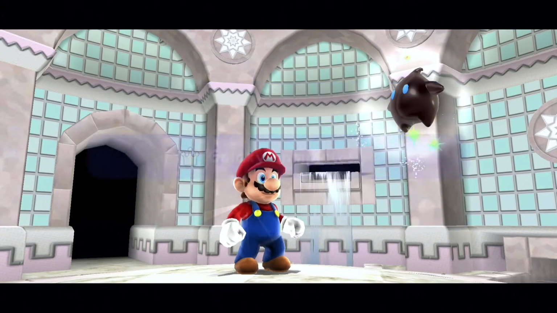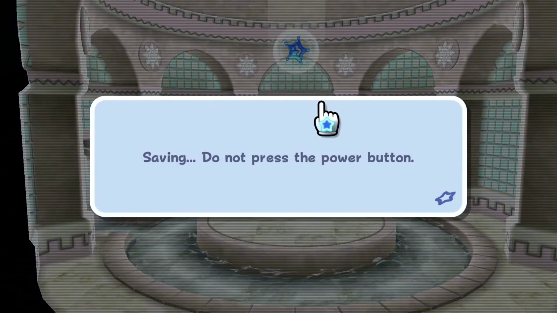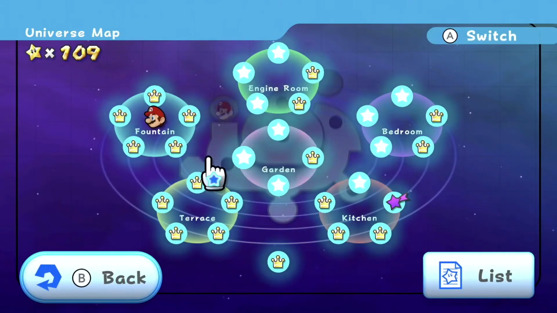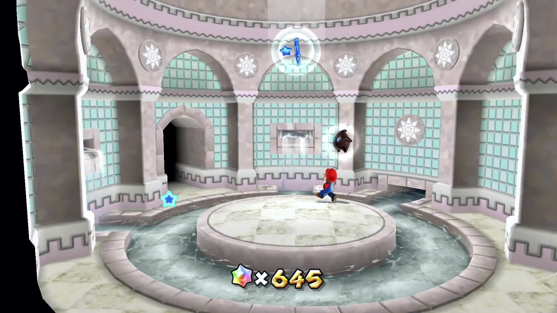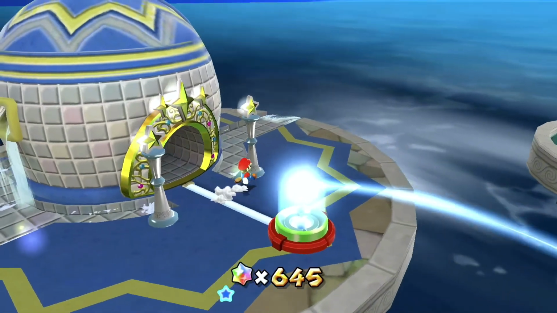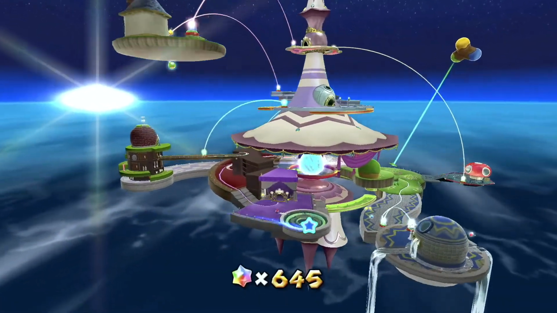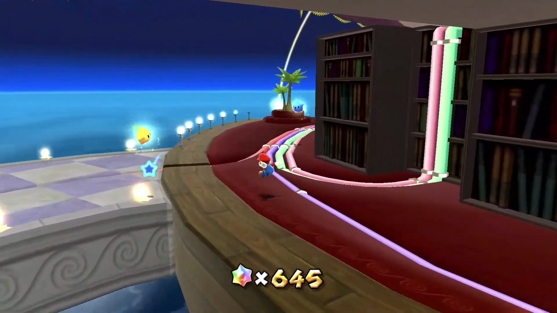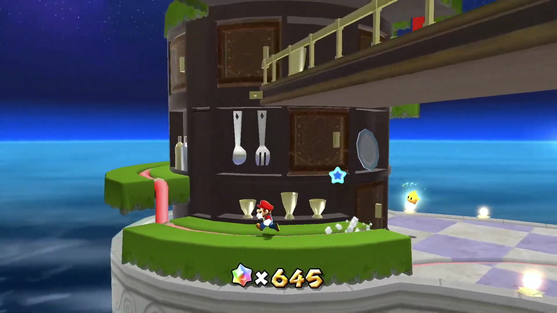So, yeah. Battle Rock is done. Cool. Alright. So that means, if I remember correctly, yep, the fountain and both the terraces are done. So now we have just Ghostly Galaxy in the kitchen that's available. And if I remember correctly, that's a really short one. So we're going to be able to take care of that fairly quickly. It's short, but it's really kind of challenging. I'll show you what I mean when we get up there.